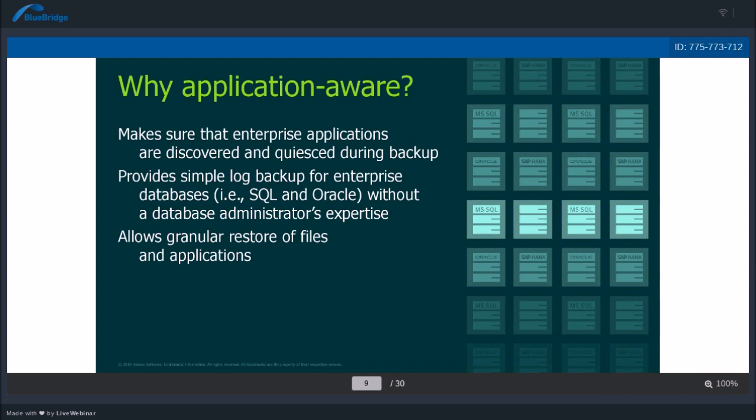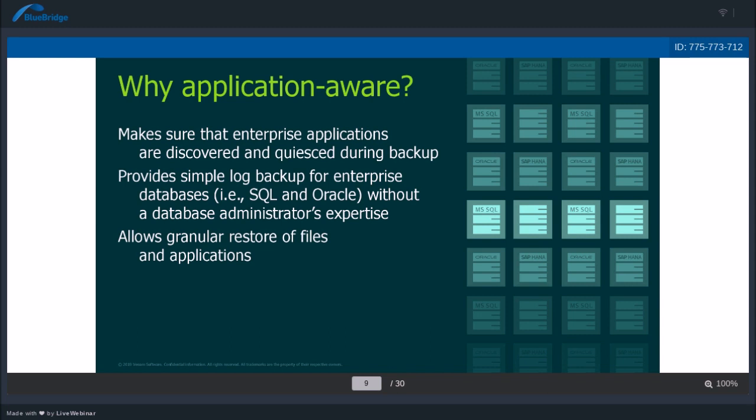So why application awareness? This is absolutely normal. You don't want the backup to be crash consistent. So the same kind of technologies on the same runtime agent, which is used for virtual machines, is also being injected into the physical machine. If you have any application servers which are physical, like Active Directory, Exchange, Microsoft SQL, Oracle, SharePoint, MySQL, or Postgres databases, Veeam can actually understand those. Veeam can quiesce those without any problems.